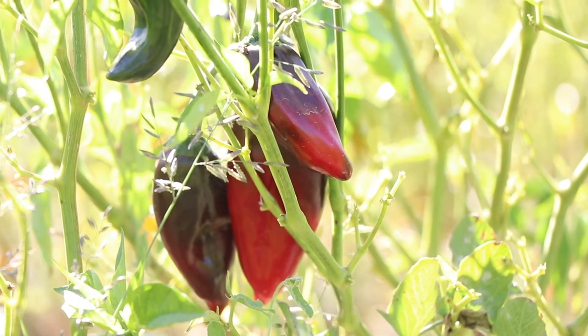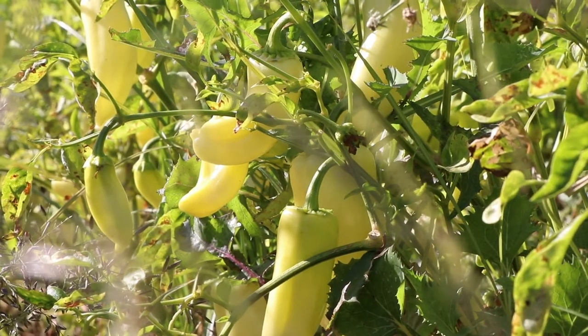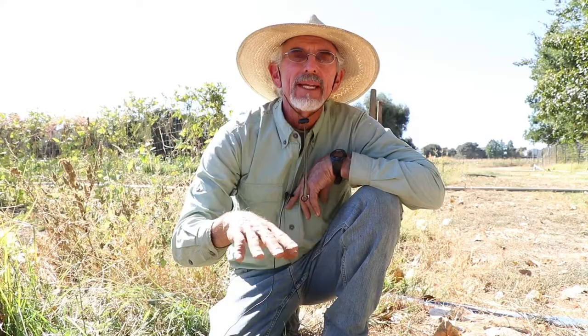Another strategy is to have the drip on the surface but cover it with a plastic mulch. We have a couple crops like peppers where we like to have the water very near to the pepper when we transplant it, and then we can control weeds using the plastic mulch — we don't have to bury the drip tape because it's covered by the mulch and the crows don't see it. Because the mulch covers the ground, weeds don't grow, whereas if you have the drip tape on the surface you'll get weeds growing wherever the water comes out, which just adds to the work.